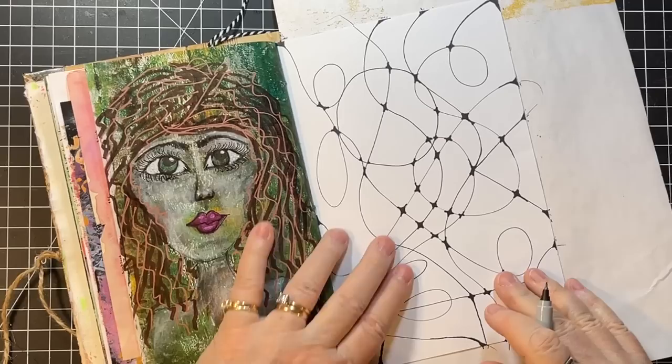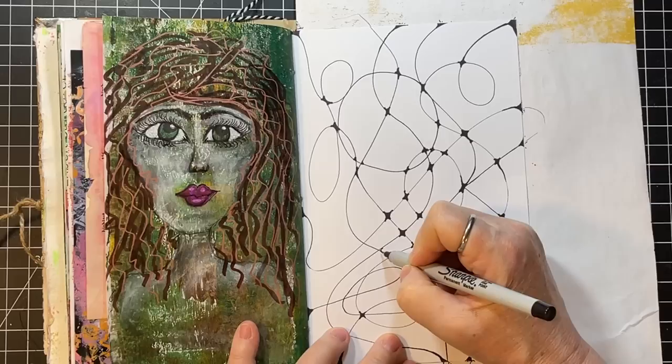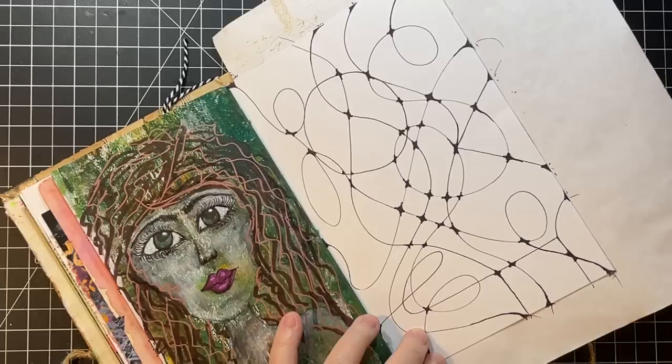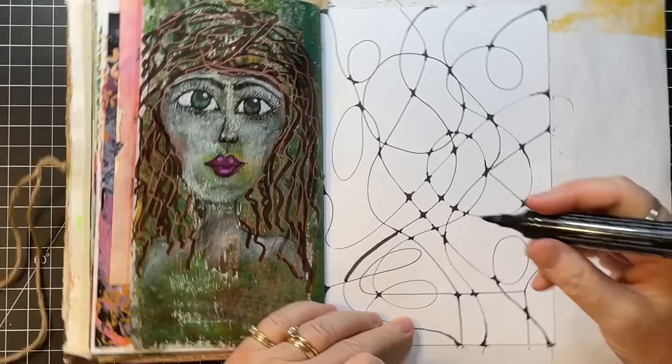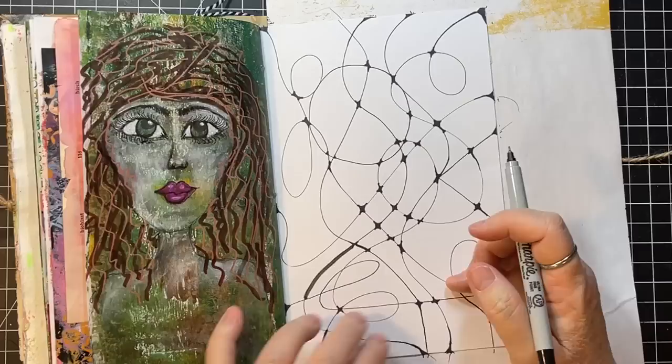I do get a little bit confused as to what to do on one that's this close, but I'm just going to kind of wing this. Look at all these down here that I haven't done. That's a bad juncture there — I'm just going to thicken that line all the way down to here, just to fix it. For balance, I feel like I'm going to need some of those big thick lines here and there.